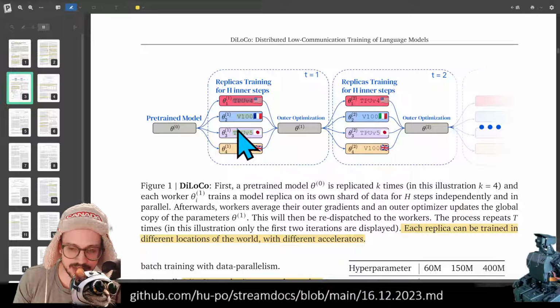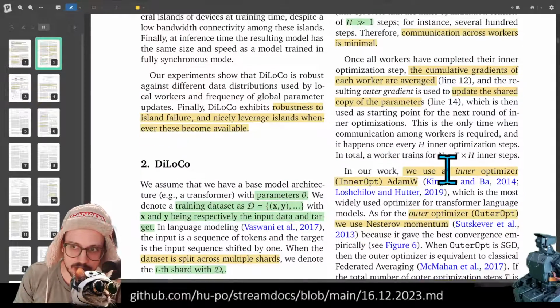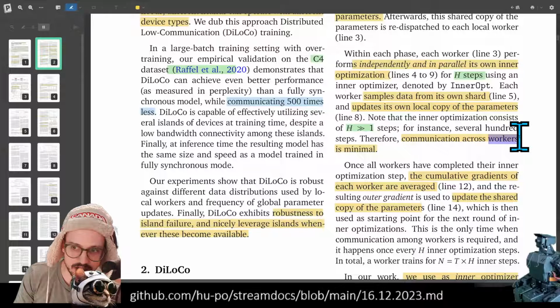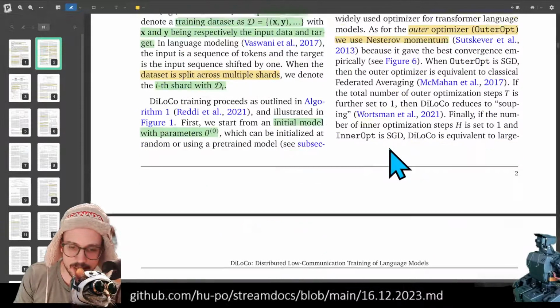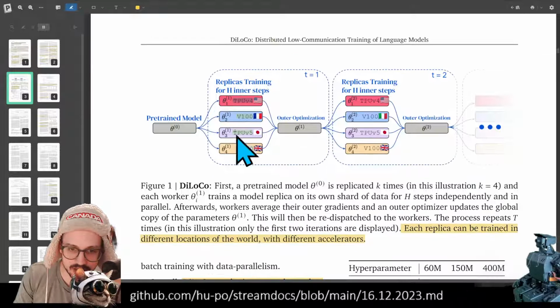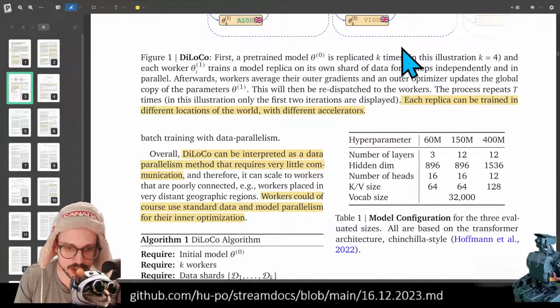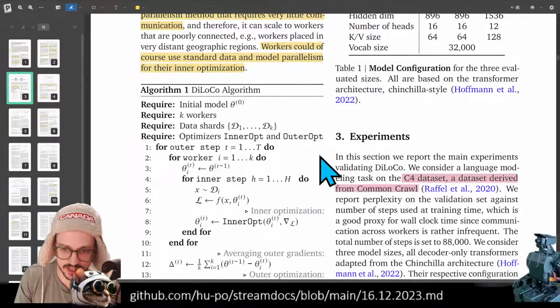But they're taking a higher-level look at this and saying, okay, when we say inner optimizer, outer optimizer, or workers, the communication across workers, they're not talking about the communication between the individual TPUs within this data center. They're talking about the communication of this whole node to this node here, where this might be 100 V100s and this might be 1,000 TPU V4s. So the definition of node is a little bit fuzzy there.